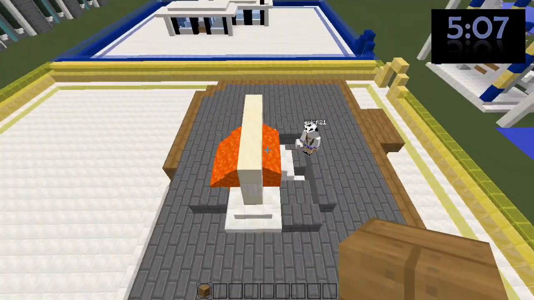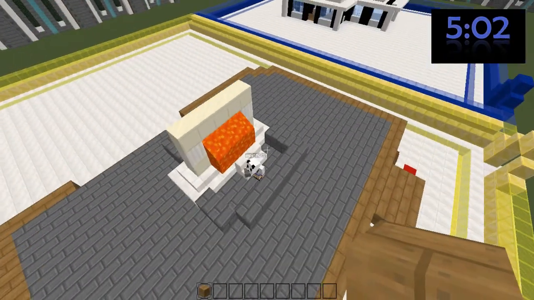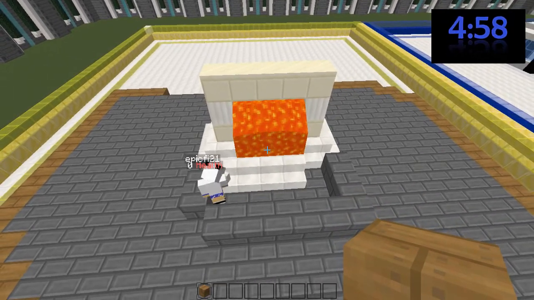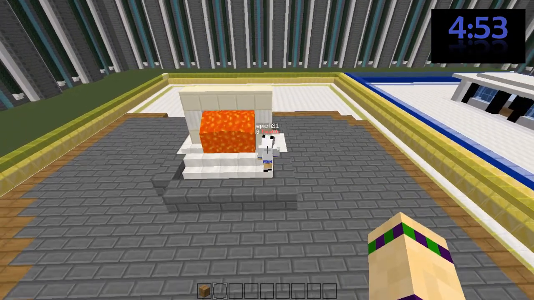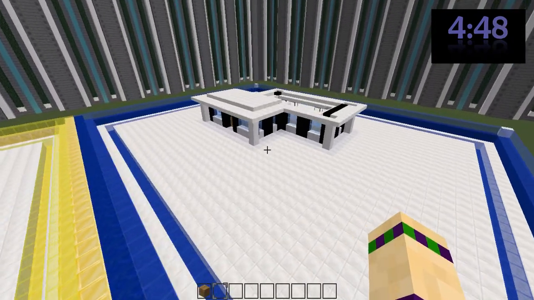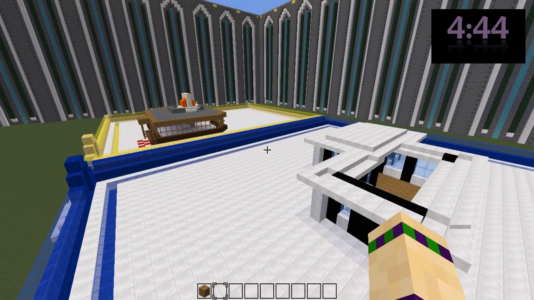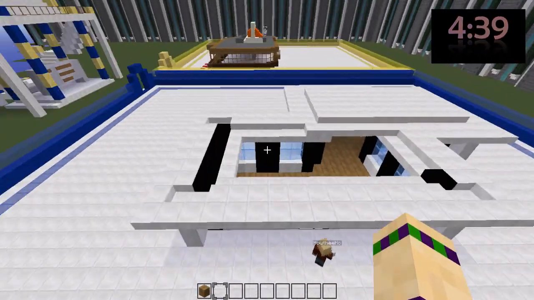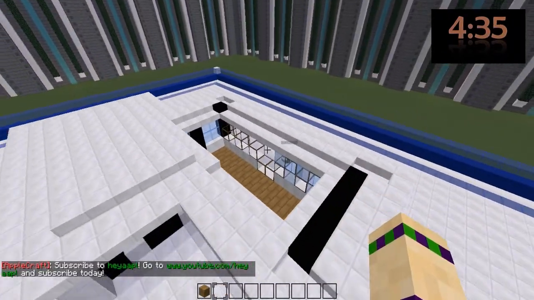What's going on? I still don't know what it is. Everyone needs lava in their house. This is part of the plan. I'm intrigued. Totally intrigued. I don't know. It's a bit of a toss-up, guys. Ode to Monty Python. What? Yeah.